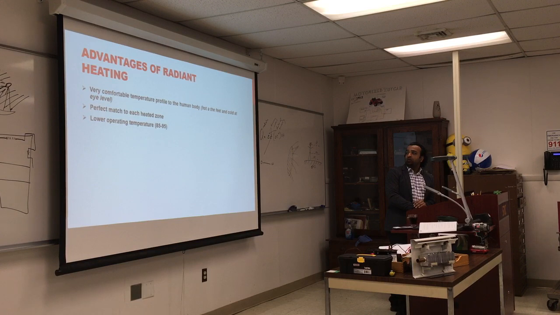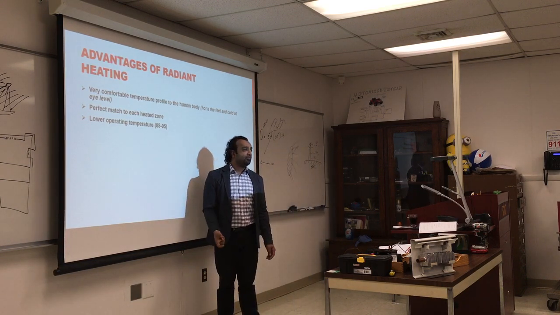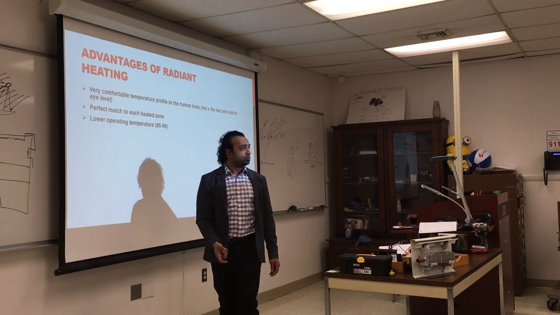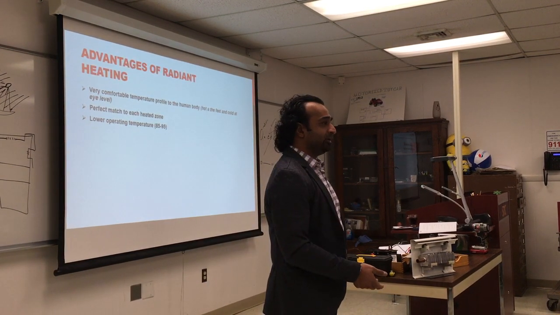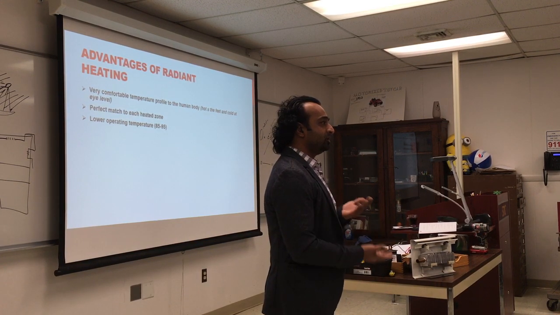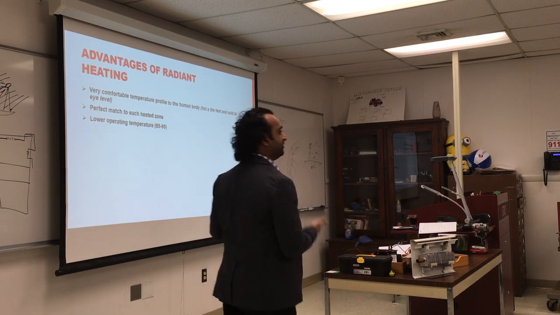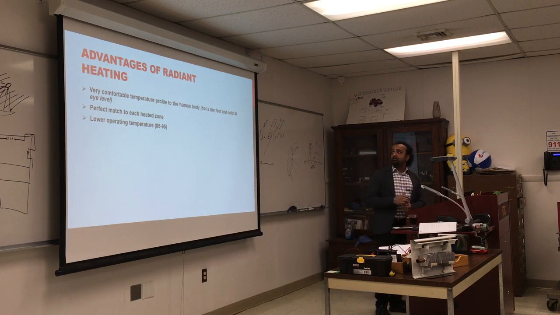It has a very lower operating temperature between 85 to 95. Again, we can vary this temperature from 85 to 95 based on the tile of the floor. If you have ceramic tile, something solid, it will conduct much better, right? So 85 will be okay. If you have wood or carpet, you might have to increase the temperature to achieve something within 85 in the bottom. So this gives you an idea of the temperature you need to produce. Not that much, right? Savings, right, on your heat. Yeah, that will save you a lot in the heat.